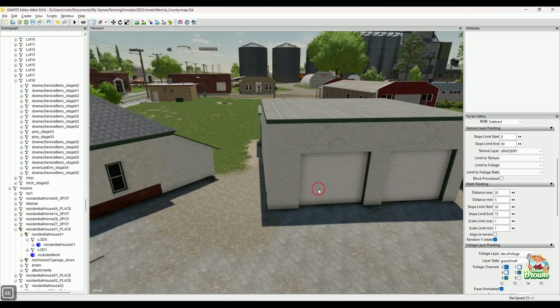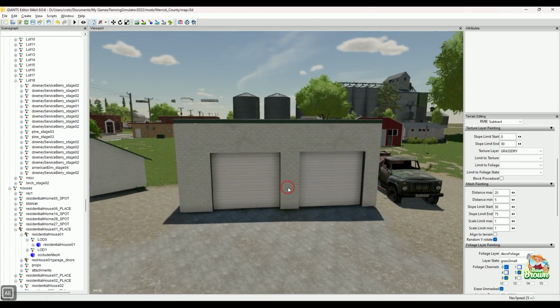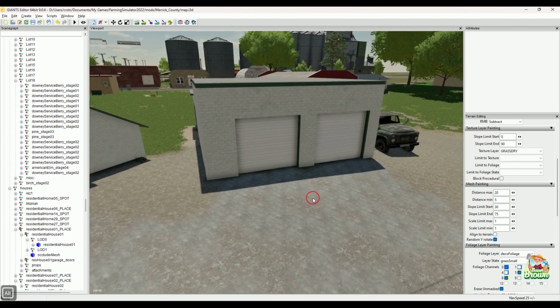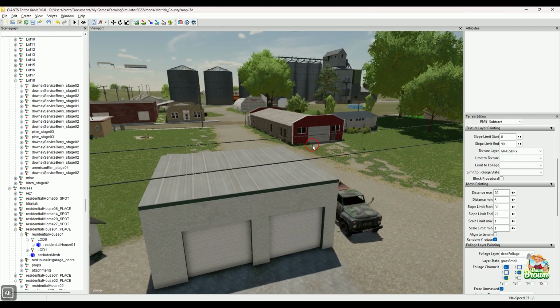All right, but at its most basic form, this is what you get. This is a garage here at its most basic, right? It's got the normal, the specular. I believe I do use the height map, just not the mask. That weather mask that you see there for the dirt, you can call it a dirt mask, I guess. It does not use that because it just requires a lot of extra work, and it's not all so easy.